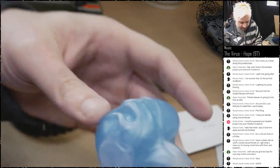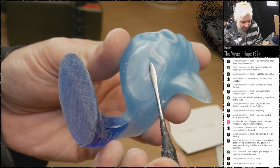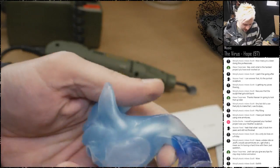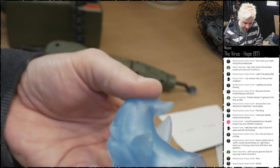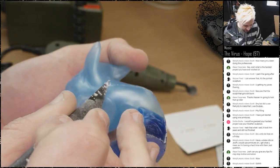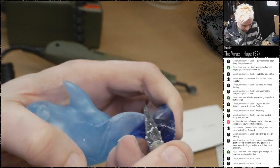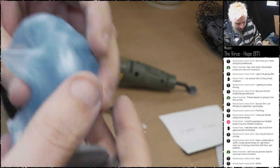and see what it's like with different colors. So this one has its own unique problems. I tried slushing the resin around in the mold, and as you can see, it got all the surface, but bubbles still ended up inside of it. So now it's all kind of blobby and weird. I'm thinking it's probably not worth doing any extra work on. I'll just use it as another paint test subject. So I'll just do the bare minimum, scrape the seam lines off. Yeah, it's fine for that one. Let's go look at this guy.